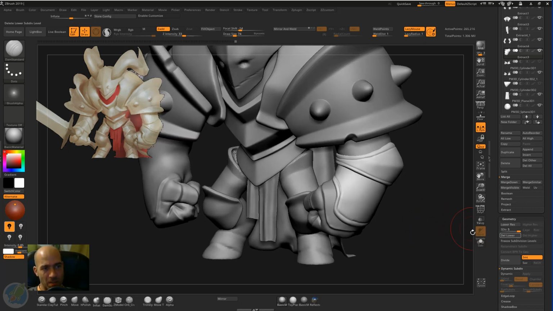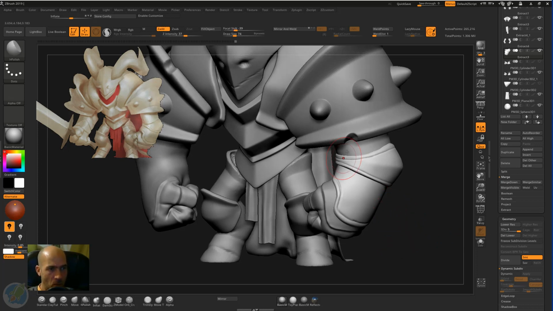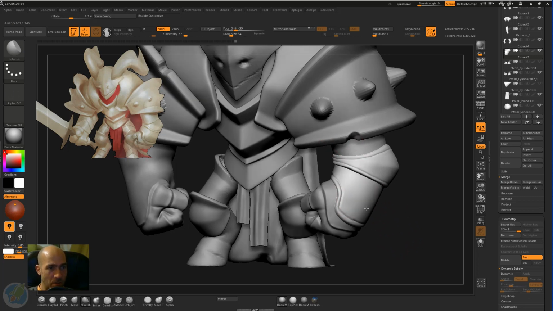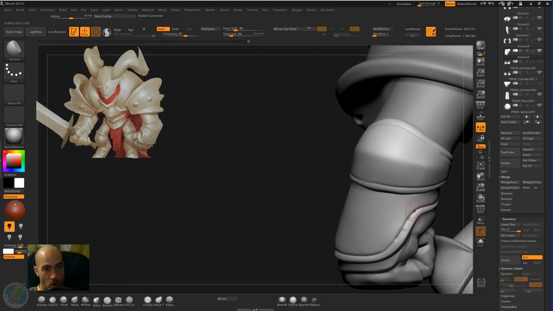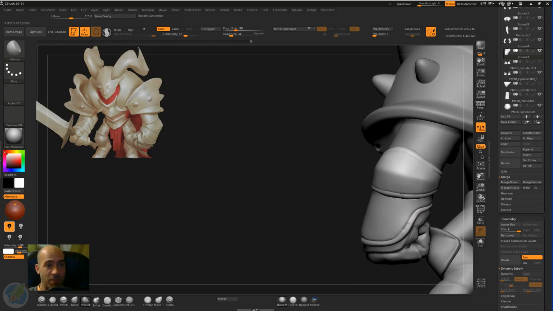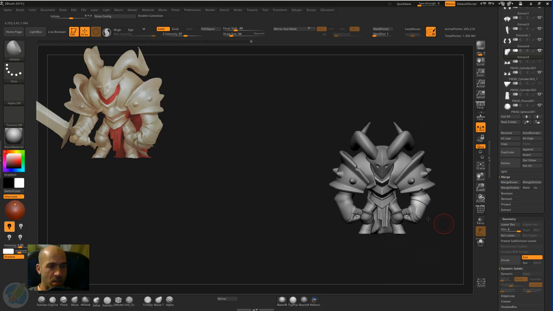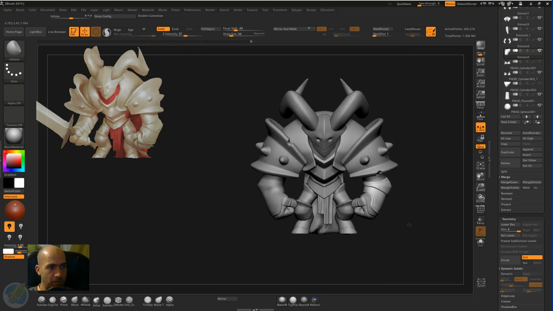If one of them was 4 subdivisions and the other 5, the resulting mesh will be 4 subdivisions, so the lower will apply. If one of them is 2 subdivisions and the other is 10, the resulting mesh will be 2 subdivisions only. But since they both are 5, it's just the best result we can get.